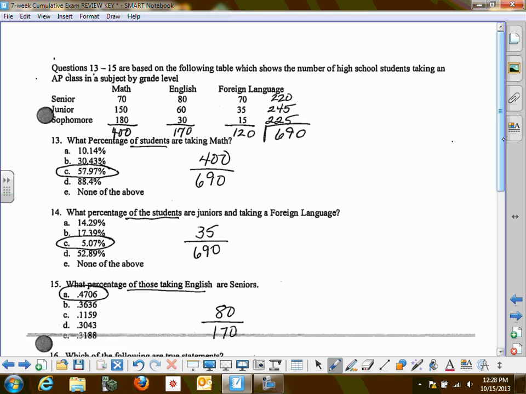The number of high school students taking an AP class in a subject or grade level. So you're saying that when it says of students, it implies of students taking AP. Oh, and then there could be overlap too, and so yeah, it's probably just a bad example, like real world situation, because of that. So okay. Thinking, yeah, I don't know, maybe. I have to think about it.